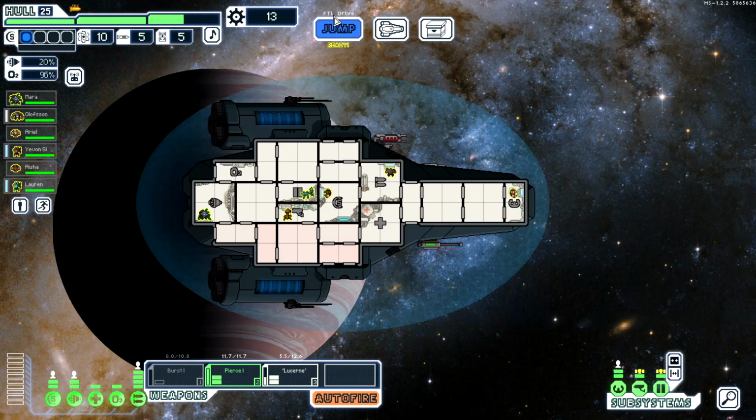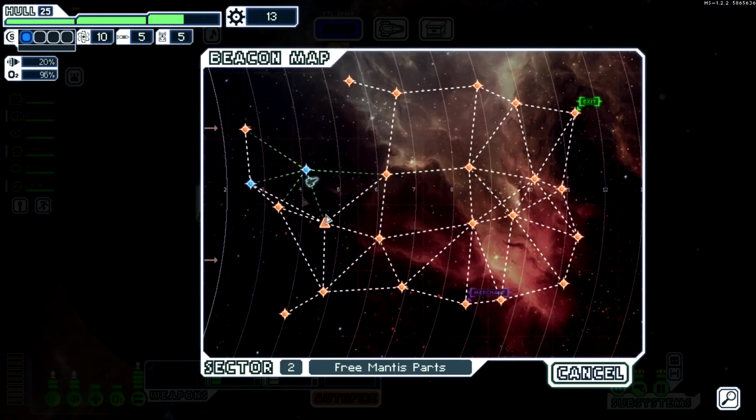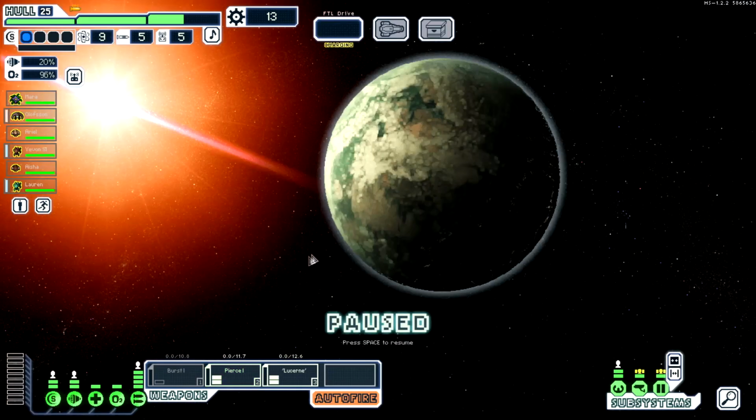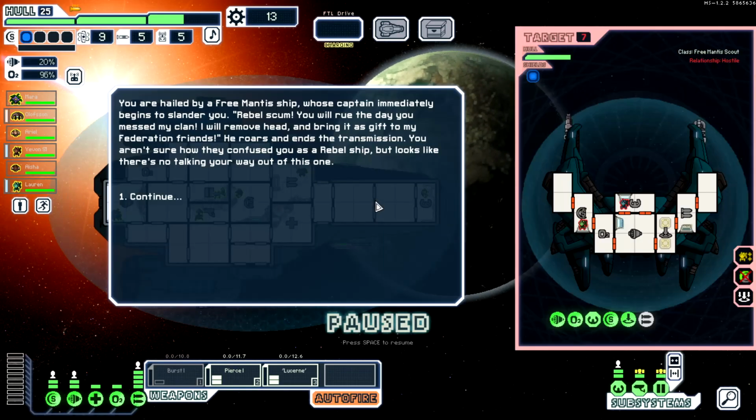Have three guns. God, I love having weapons. Once we do that, though, we're gonna need to look into defensive shit, because, oh boy, we're a bit fragile. Wait, why is this guy hostile?